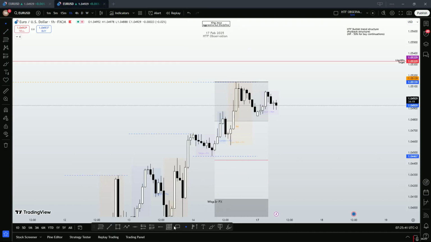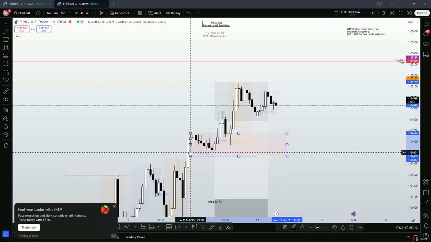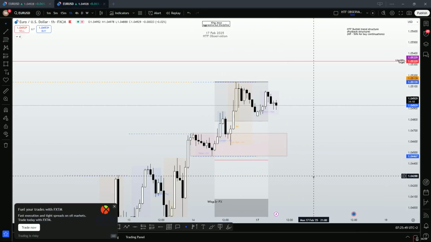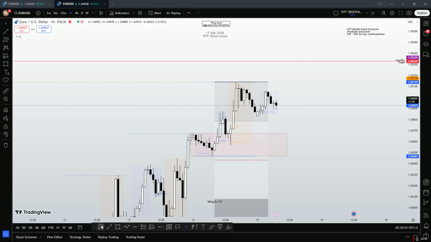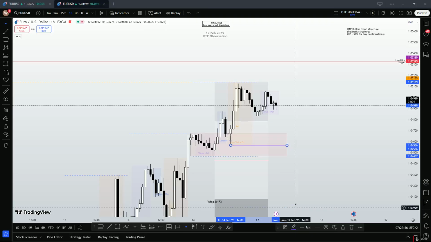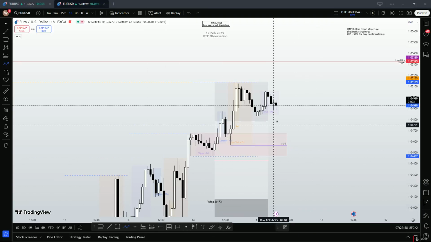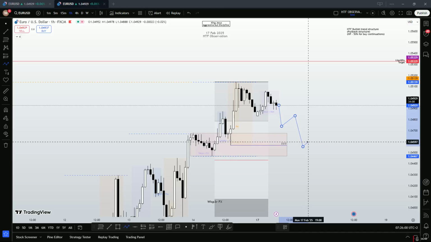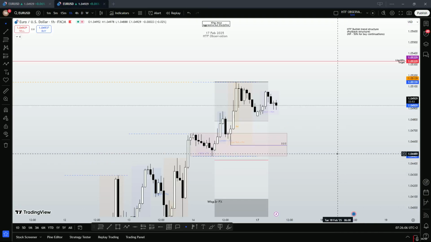Ideally, I would want to see price move into this buy area, not necessarily this accumulation, but around this area, and that makes me drawn to possibly seeing this level here liquidate, to possibly seek that intention pullback structure to the buy side and price to shoot up. That's what I'm immediately drawn to.